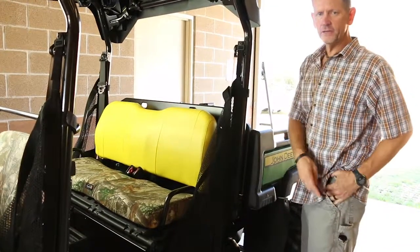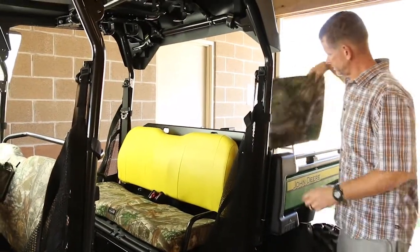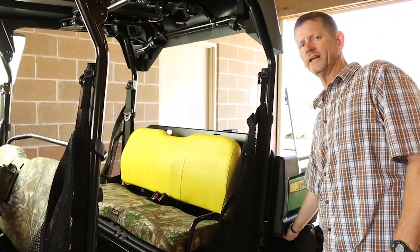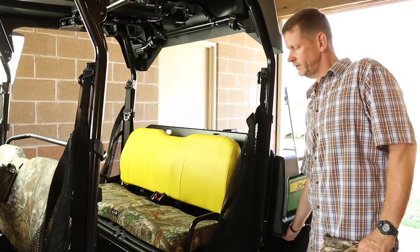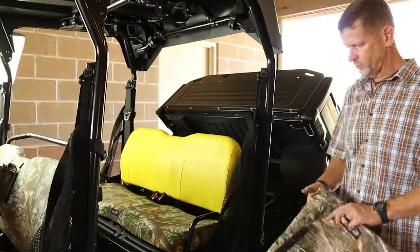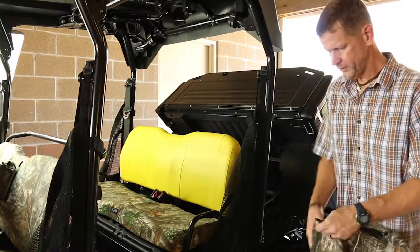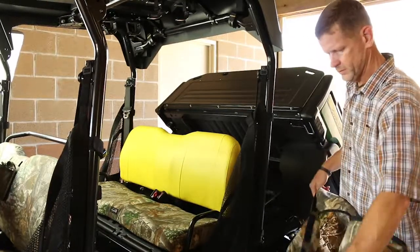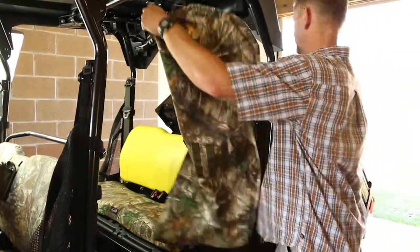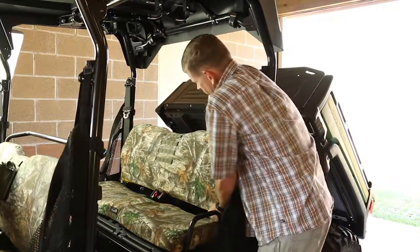This one's actually even easier than the seat base because it doesn't require any tools. So grab your seat cover, and I like to open the bed because it makes it a little easier to get access to the rear of the seat back. Just open that up. Take our seat cover here, unzip it, undo the Velcro, and pull it down over the seat back.